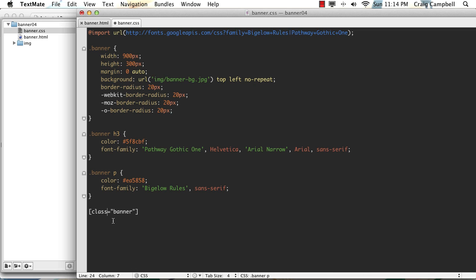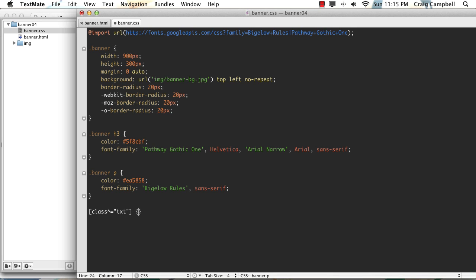So instead of saying equals, I'm going to say caret equals, and the caret is shift 6 on your number row. And if we say class caret equals banner, then it would point to all classes that start with this text here. So instead of banner, I'm going to put txt, and this rule will target any element in our page that has a class name that starts with txt.